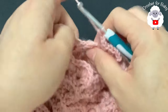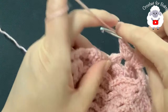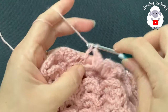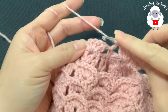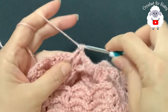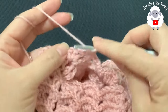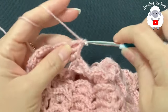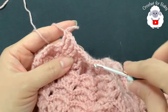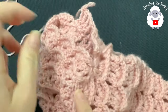Now we have this single crochet before the first shell for the sleeve. Right on top of this single crochet, make a double crochet. And then we have the first shell for the sleeve. Make 2 front post double crochets, chain 1, 2 front post double crochets, and then you're going to do the same thing for each one of the shells. Remember, for the sleeve we have 6 shells.